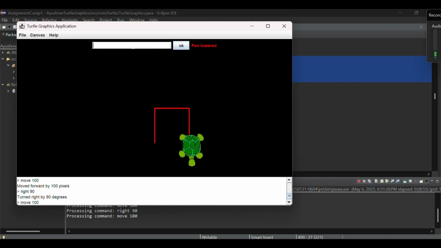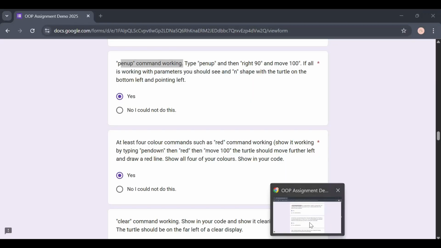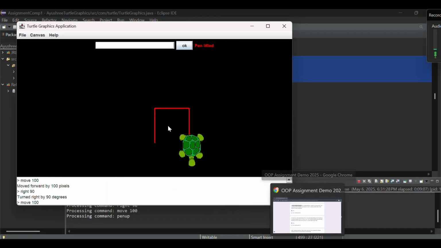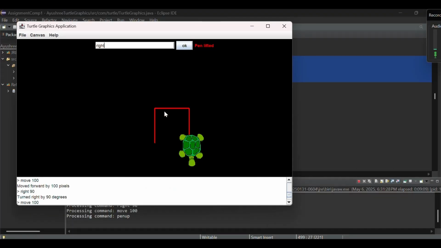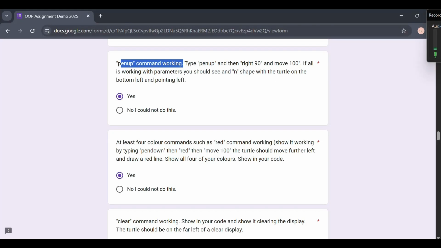Let's give pen up. You can see it's saying pen lifted, and then it's saying to move right by right 90. So let's write right and then 90. The turtle has moved in the right direction, and then move 100.